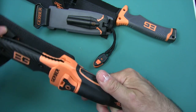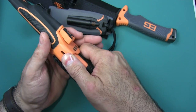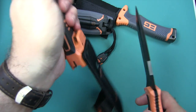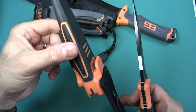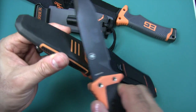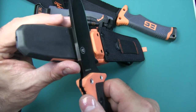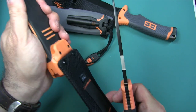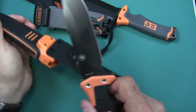I think here's another poor design on the Pro. I should have turned my phone off, I'm sorry. They expect you to hold it like this while you're sharpening by putting these little grips here, but if your fingers are, I don't know, you're putting your fingers where the blade is. It's kind of weird. I don't know if they could have made this a different way. I'd be worried about cutting my fingers.